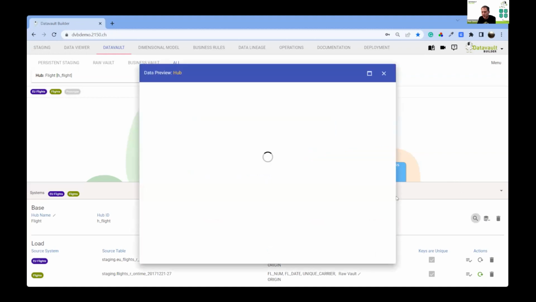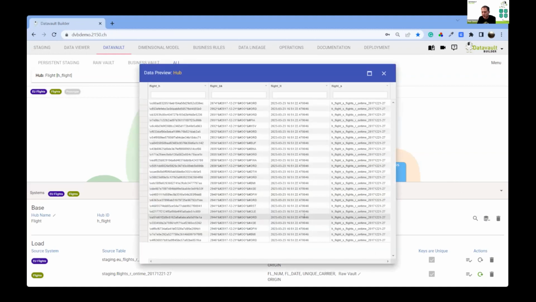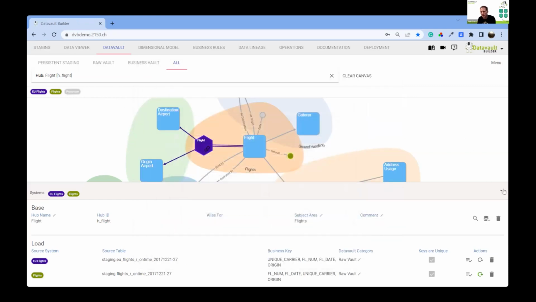So already I can go in here, check the results, and see how it looks, that the hash keys were generated that we need in Data Vault modeling for joining tables together. The business key is there. And here we see a little bit of standardization that we're using. We have 4 columns given by the Data Vault standard. We have here _h and _bk given by the naming standard that we already deliver with the tool, but you're completely free to call it flight, flight lag, or in whatever language you want to model.